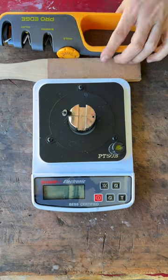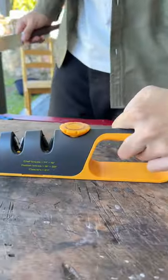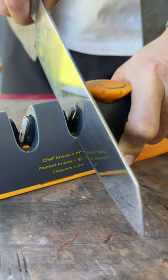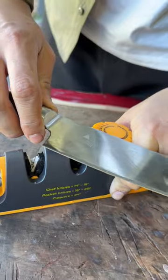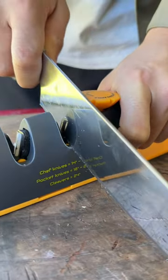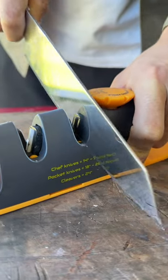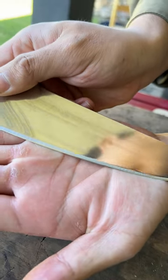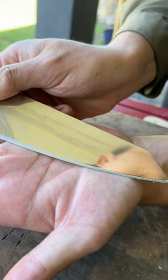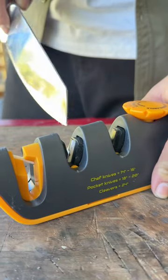Put your knives in slowly with light pressure to start out with. Let the tungsten glide through the edge. Check if it has made the mark at the right place, then just add on pressure. You can definitely see where the new edge has been formed — it's right on the apex right there. And some residue on top of the apex, that's a burr. Use ceramic to polish off all the excess.